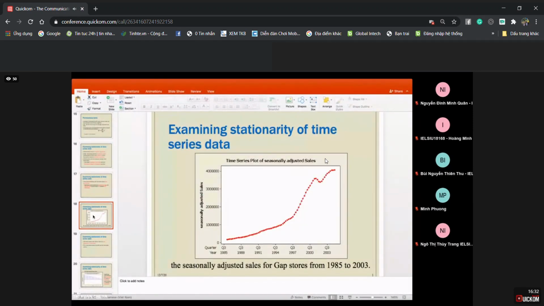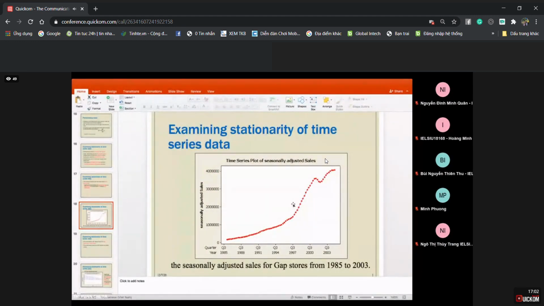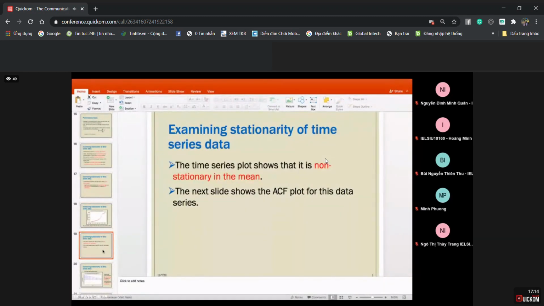So here are four plots, I give you examples. You can see the decline, and the increase. So you can conclude that it is a non-stationary mean. You see the growth, but stationary must have no growth. Looking at the figure here, you can see the data is growing, so you can conclude that it is non-stationary.